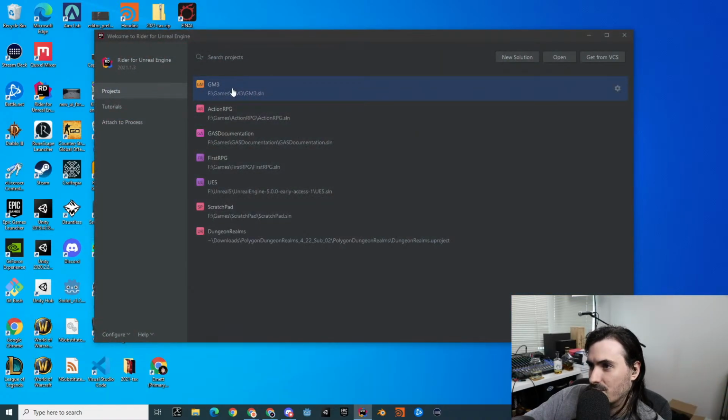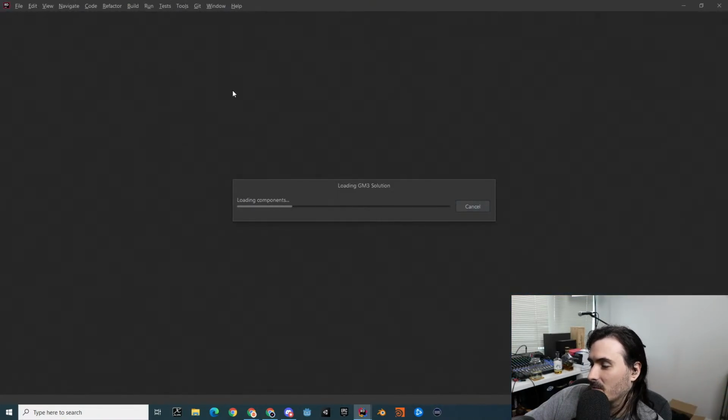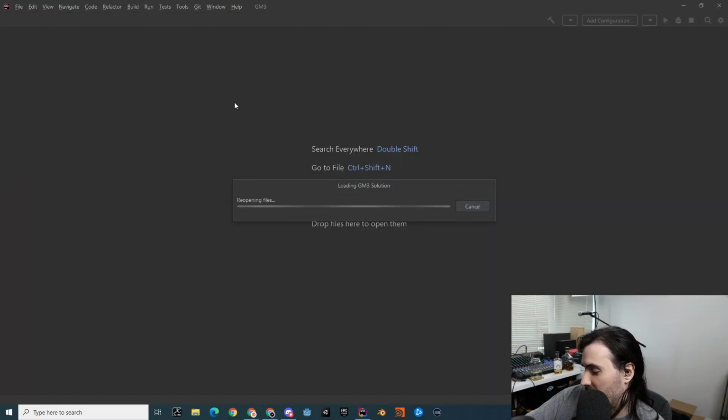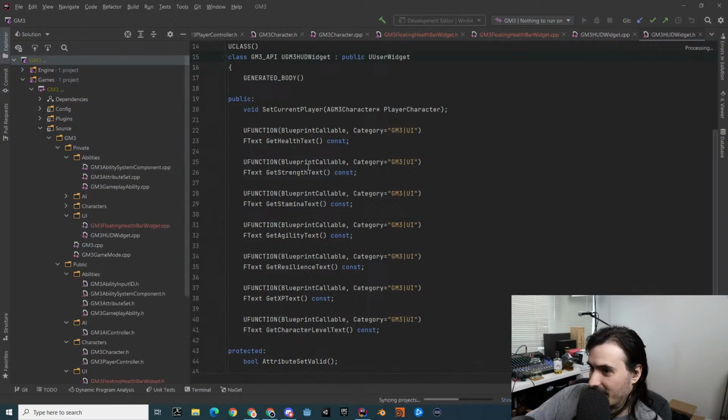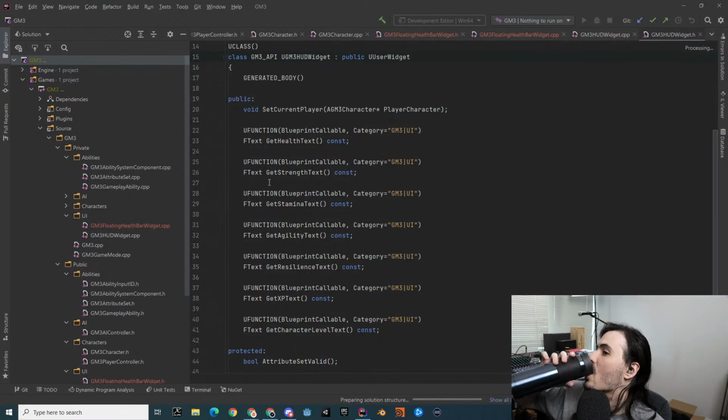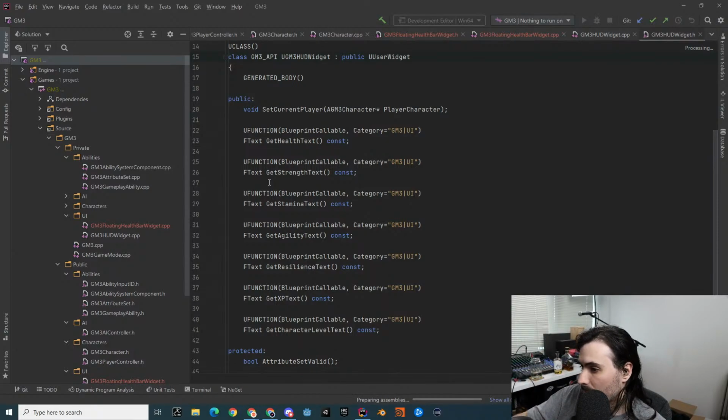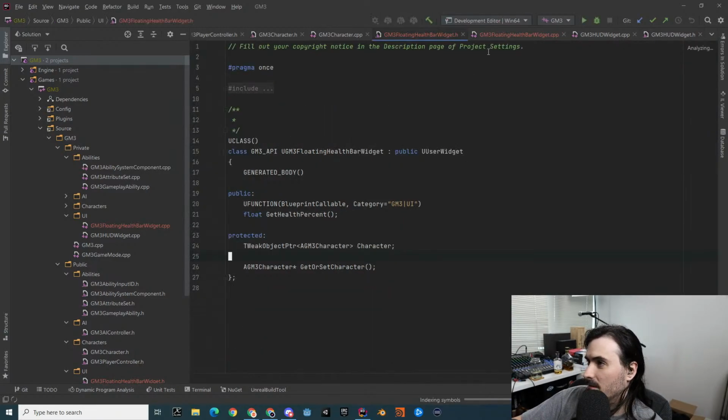Okay, GM3. We launch this. This should properly index this time instead of being screwy. Because these are definitely actually there. I don't know why they're not showing up. They are tagged as blueprint callable here and in the other one, right?